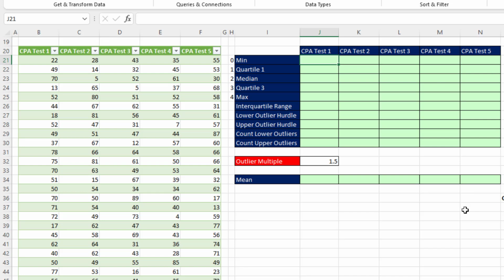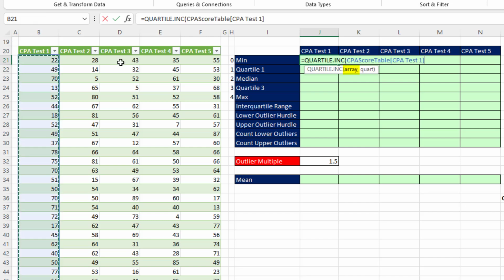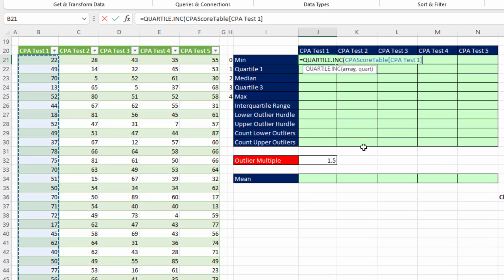We want the 5-number summary, so we're going to use the QUARTILE.INC function, the array, and this is an Excel table, so I use my downward pointing arrow on the first column and click. Notice the syntax, table name, and then field name in square brackets. And the cool thing about this table formula for the column is when I copy it to the side, this will move to the side like a relative cell reference, comma.